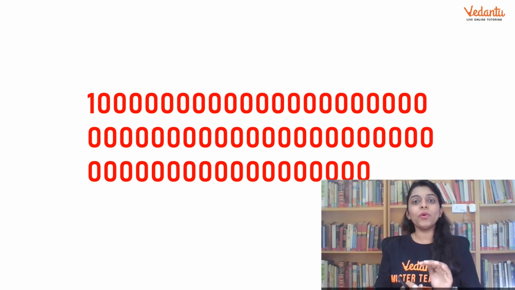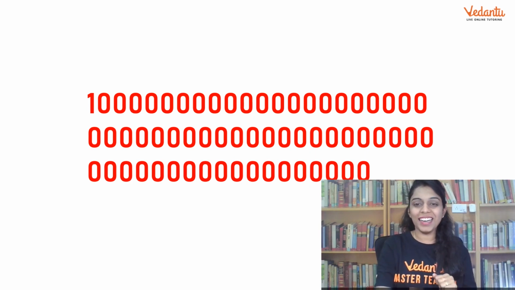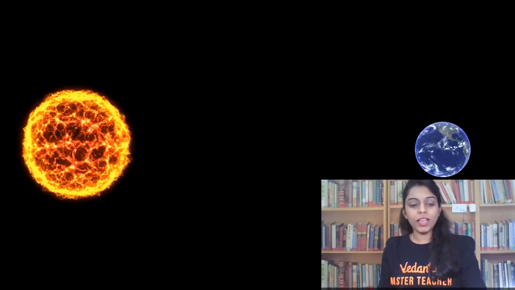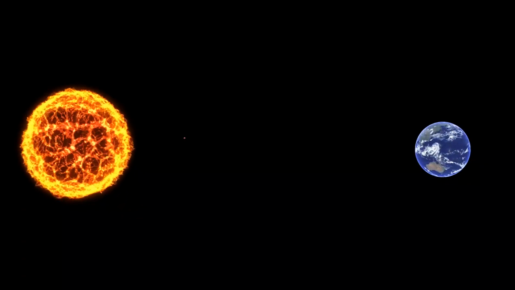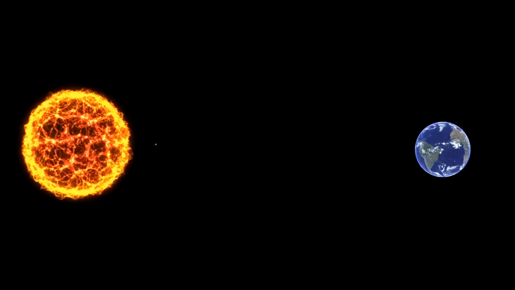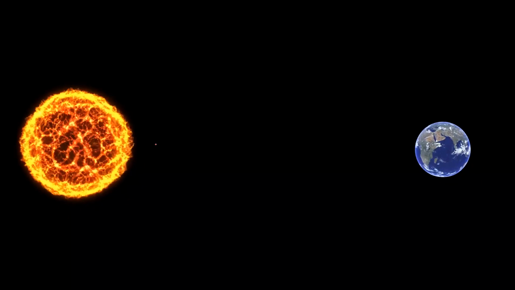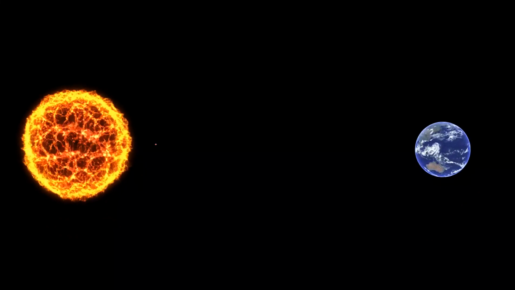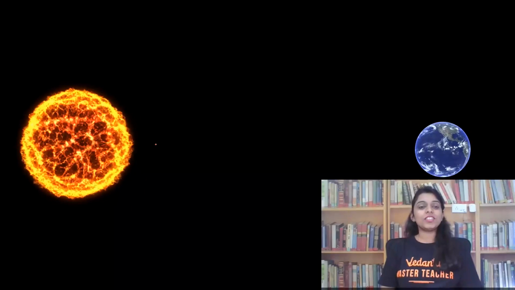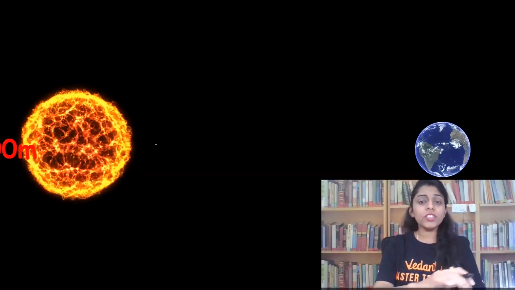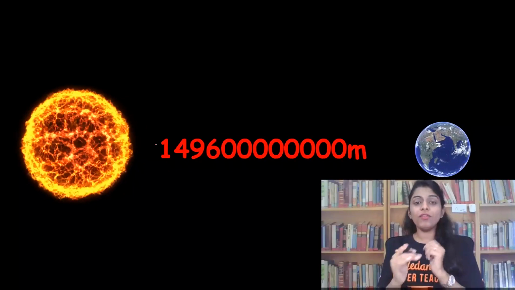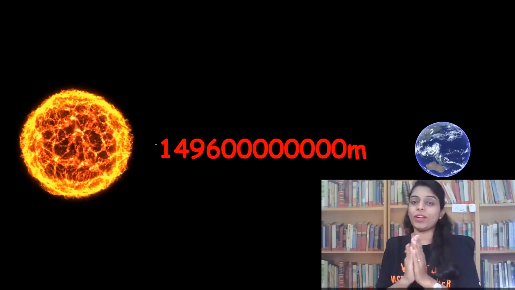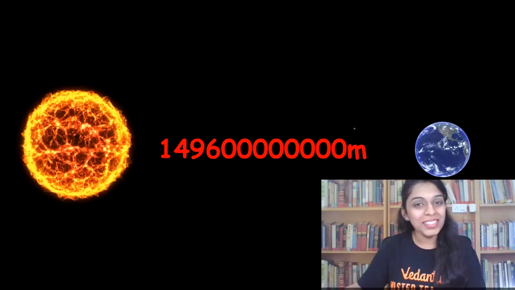Right? So let me take you to the universe. This is the sun and this is the earth, right? What is the distance between this sun and earth? Who is going to tell me? Do you just see the screen? Is the width of the screen the only distance? Obviously not, right? So what is the distance between the sun and earth? The distance between the sun and earth is actually this: 1496000000. Oh god, I am totally lost here, right?